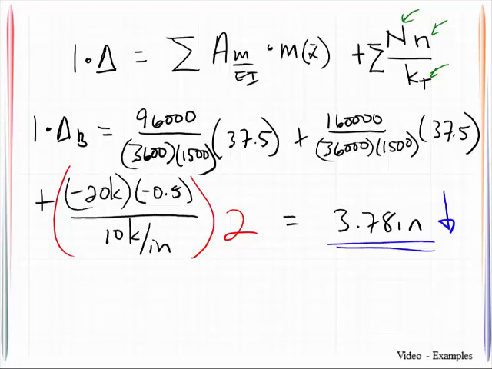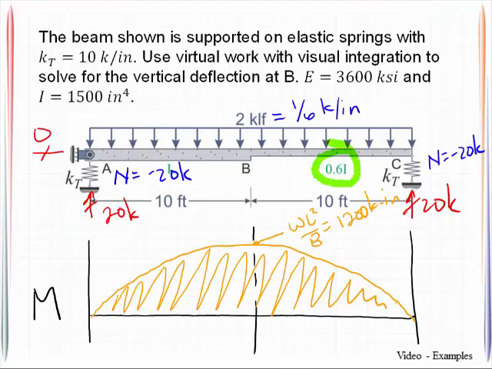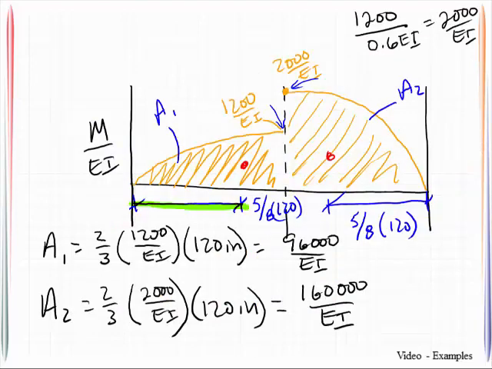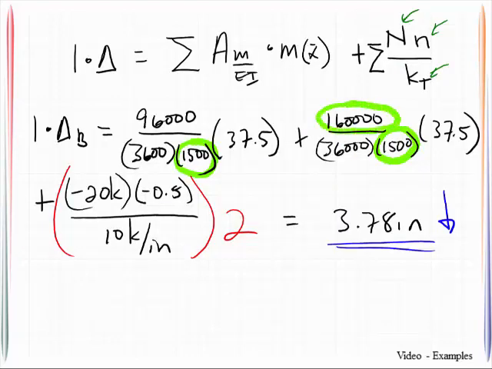Now before we close this out, let me draw your attention to something that may be causing you a little bit of grief, in that when we come over here, we use the moment of inertia of 1500, whereas this, we still use 1500 even though when we look back at the original one, we see it like this. That is not to be alarmed, because when we put together our M over EI diagram, we actually made the adjustment of it there, and that's what resulted in that one being a larger value and that one being a larger value. So essentially we wrote our equations so it was consistently in terms of the value of I. And so the fact that you have a different moment of inertia is re-accounted for in that number that's in the numerator.